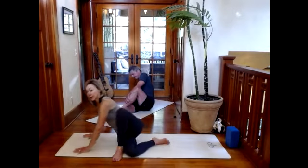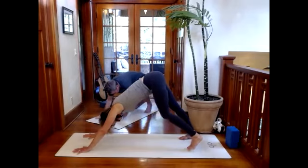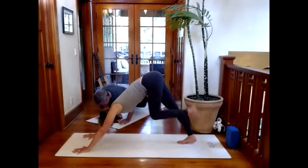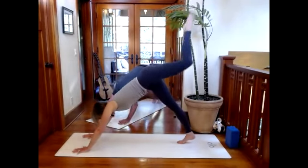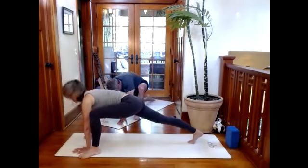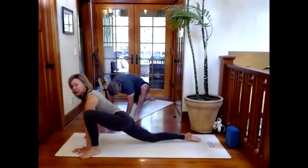And just find your way into downward dog. You can cycle through a vinyasa. And we'll take the other side, the left leg lifts, and we step it into lizard. So left foot on a 45-degree angle, outside the left hand, drop into the hips, and then take that knee to the earth, untuck the toes.